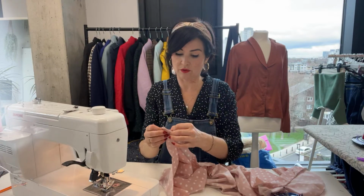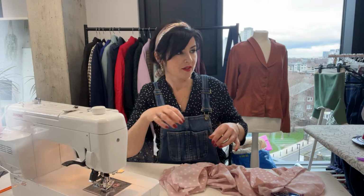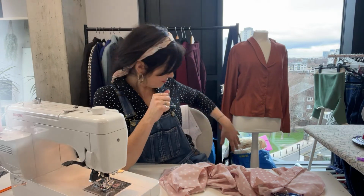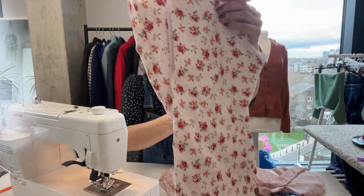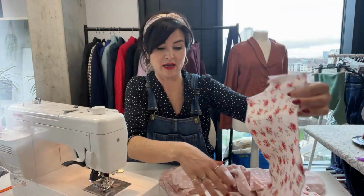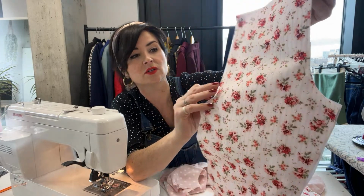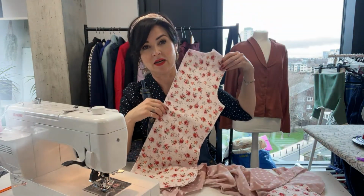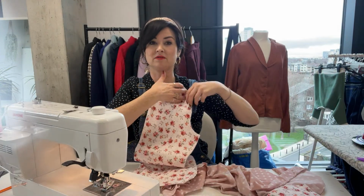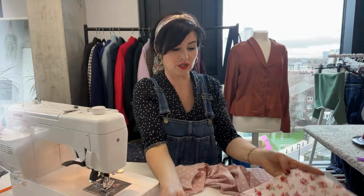I've also got this gorgeous fabric that I very selfishly bought. Occasionally I buy a selfish fabric for everybody, but usually if I like it, other people will also like it. But this was very selfish. I bought this fabric because I so want to have an ultimate t-shirt in it. It's a slightly ribbed cotton jersey. It's so lovely, so pretty, and I thought I'd wear it with dungarees, which I think looked really nice, or with jeans.